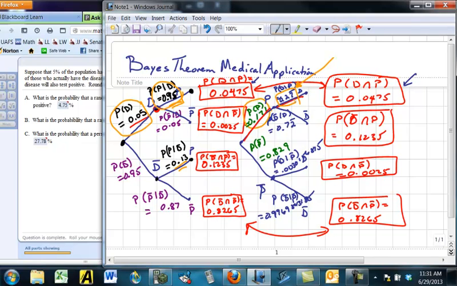So now this is assuming this is a person chosen at random, not somebody who's coming in showing all the symptoms. So if we had something like a routine wellness exam and we tested for this particular disease and it tested positive, well, that doesn't mean that the person actually has the disease. In fact, they've got a much better chance, about a 72% chance of not having the disease, whereas they would only have about a 28% chance of actually having the disease.